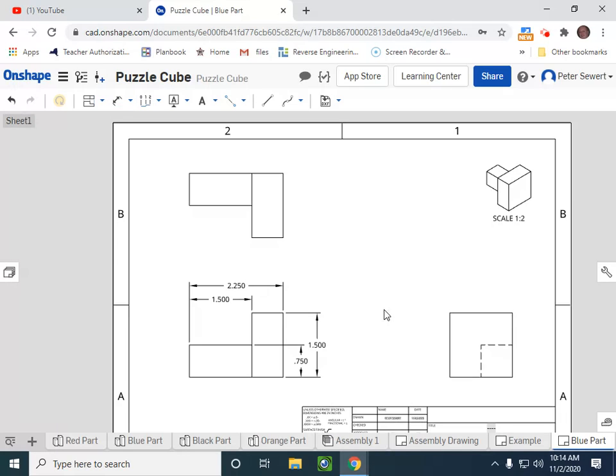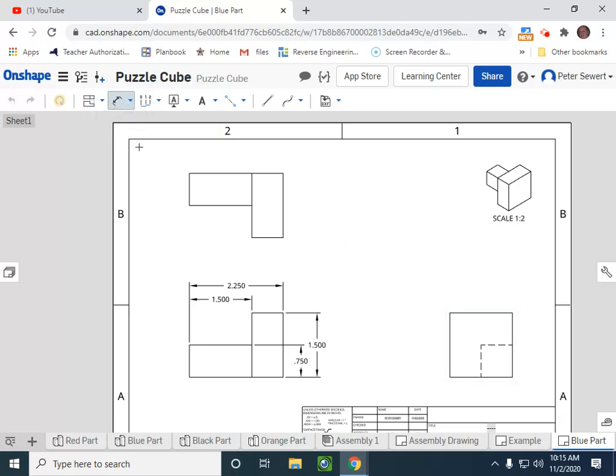Notice the dimensions are between the views. Now, the dimensioning between this view here and this view here, if I were to dimension this one on this edge right here, which is exactly what I'm going to do, I would have this dimensioned correctly. I could do it down here on this if I didn't have the hidden lines. So usually, I got to be honest with you, I do the front view always, and I generally do the top view. I generally don't put dimensions on the right-hand side view.